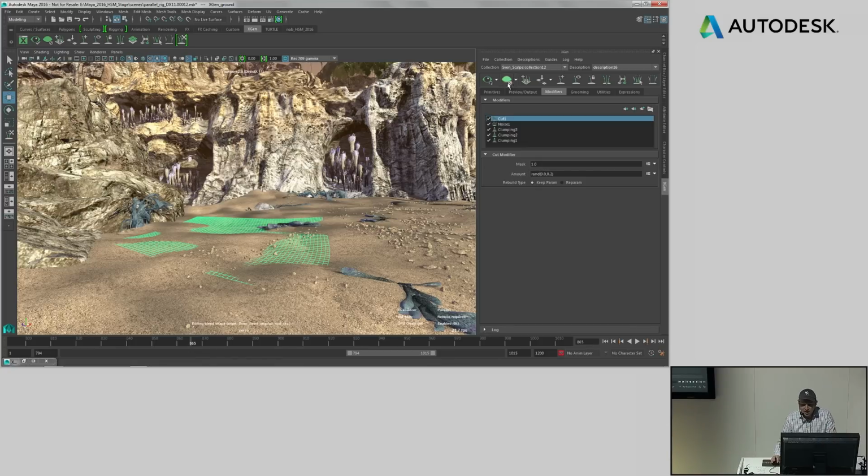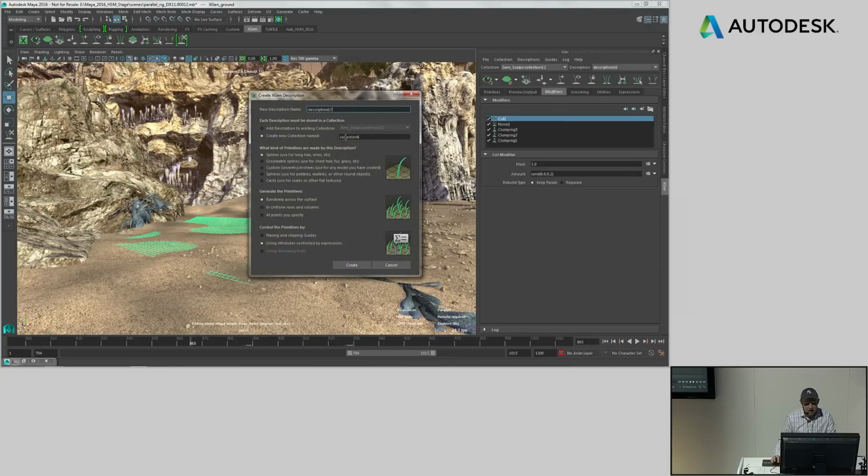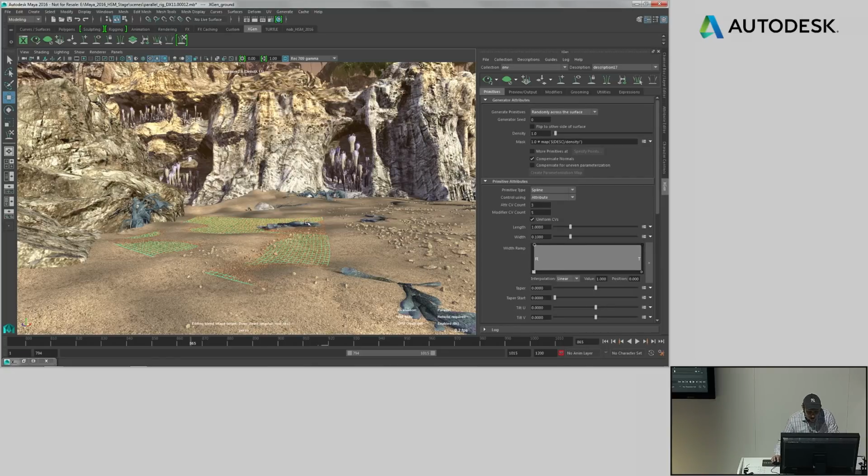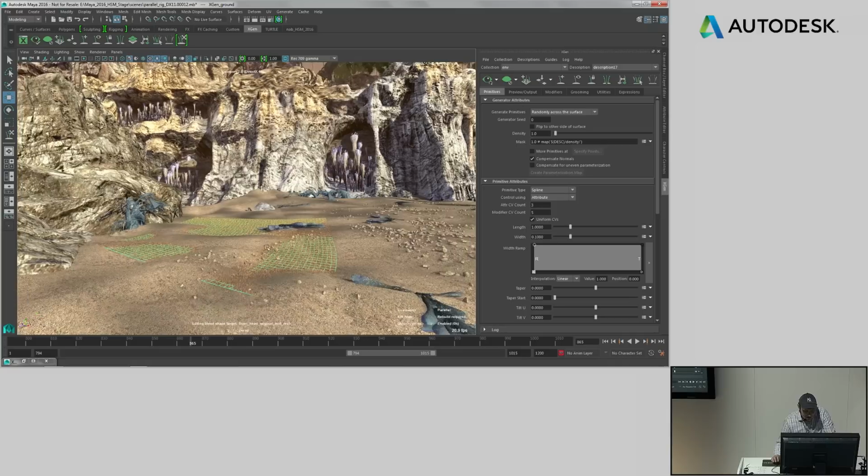So let's do that. We're going to create a new description on our current selection. I'm going to tell it to be in a new collection. I don't want it to be in my character collection. I'm going to put it in my environment collection, so this is going to be an ENV collection. And I'm going to use splines again. We'll place those randomly across the surface, and we're going to be using expressions to control those. That comes in and it creates these little tiny hairs essentially. I want to change my density down to something pretty low, and I'm going to make those hairs really tall, and I'm going to make them kind of wide.